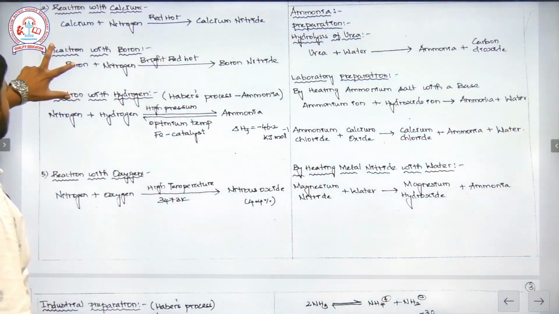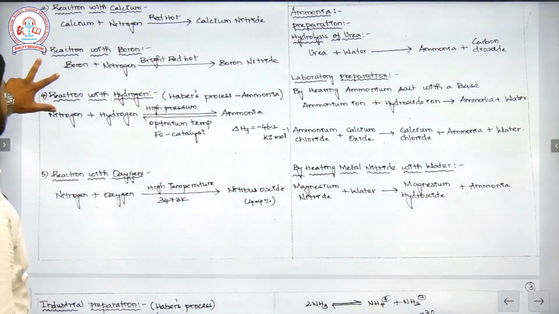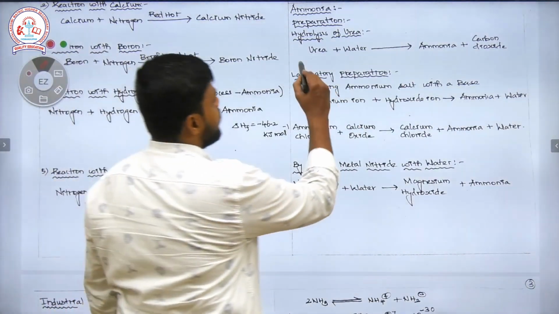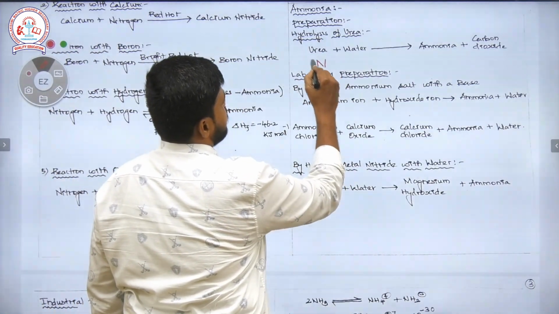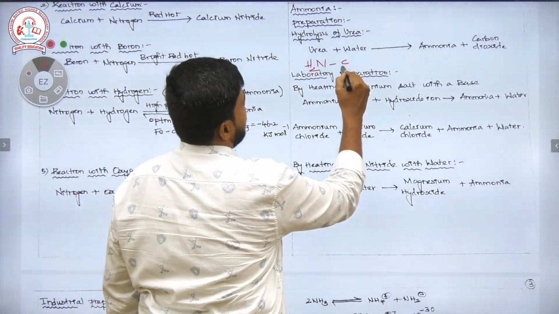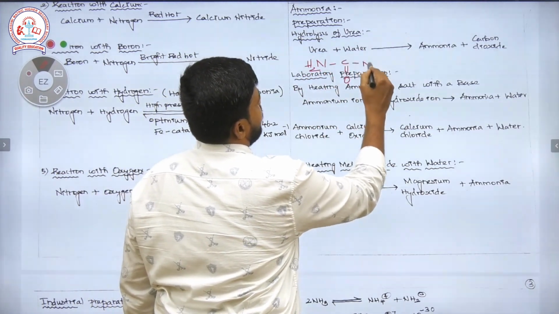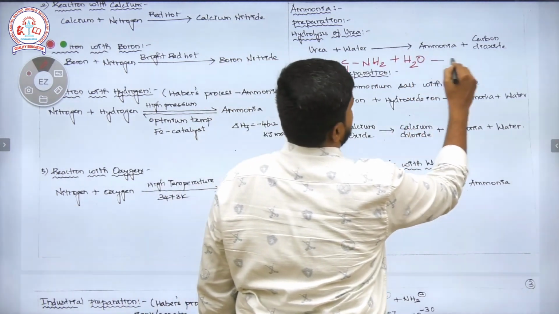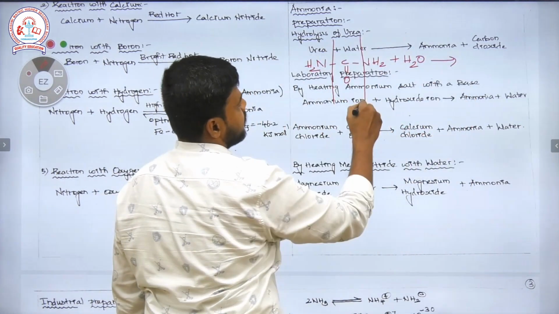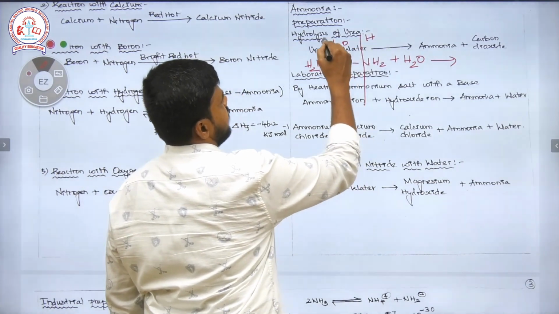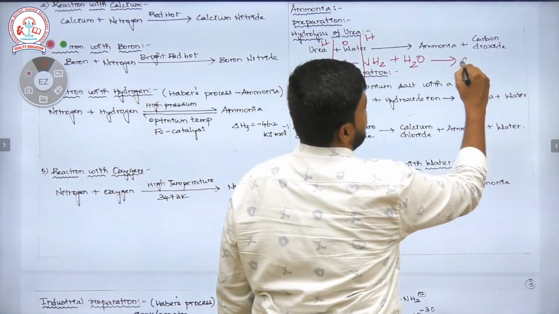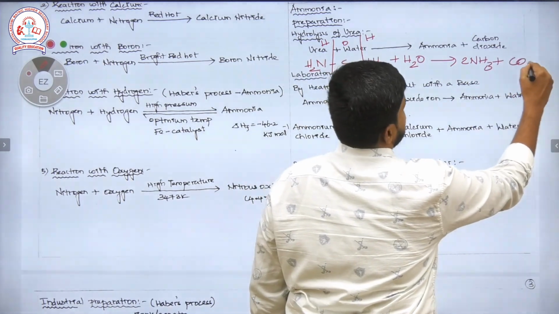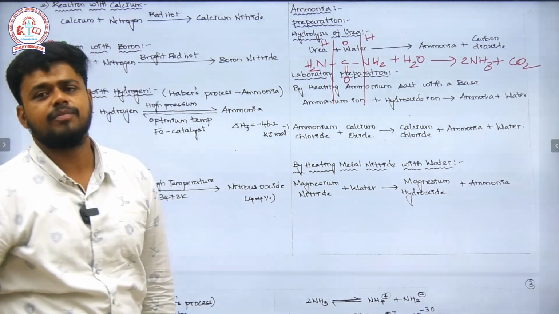Ammonia, the synthesis of ammonia is very clear. We have seen already from the Haber's process. Then you can also prepare ammonia with the help of hydrolysis of urea. Urea has a molecular formula NH2CONH2. If you hydrolyze it with the help of water, the bond breaks in this way. So oxygen goes here, H comes here, H comes here. So 2 molecules of ammonia will be obtained along with carbon dioxide as a byproduct. So this is one of the methods of preparation.